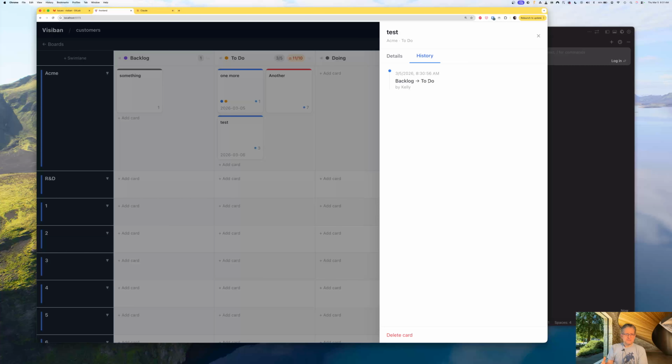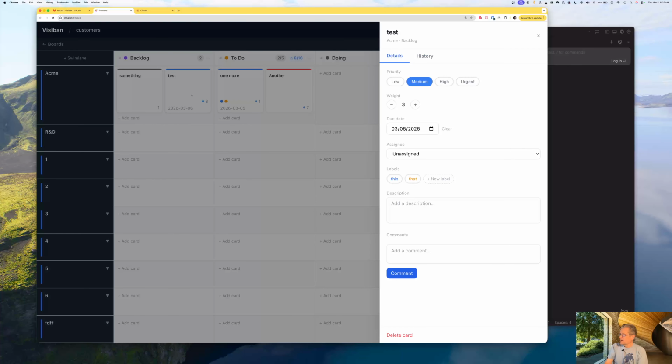I've used Smartsheets and some other utilities. Trello is very rudimentary. Smartsheets is very clunky. It doesn't even show you the status of when it moves from one column to another. It just kind of blows my mind that the developers did not put that into Smartsheet. It seems like it's table stakes. So the same thing, if I move this test back over to backlog, you'll see that the history's been updated. Now it's backwards. So I'm going to have a feature to change that, and that's what we're going to walk through today.